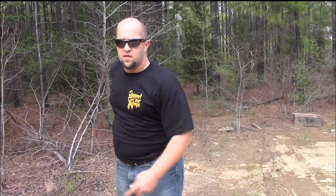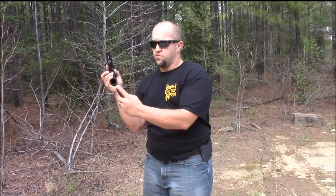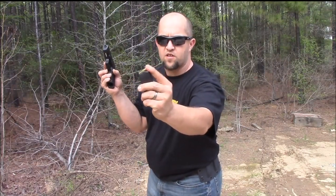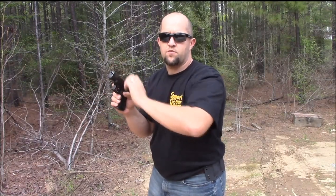I can index my reloads. So say if I was to have to reload quick, pull my mag, pull my gun, drop my mag, pull this one, I got my finger indexed on the bullet. I can push like this, slap it in place, rack around, and you're back in the fight. Once again, you can drop the mag, pull the mag out. It's already indexed. The bullet's indexed. You put your finger on there, bring it up to your mag well. You can, without having a look, you know where it's at. Pop it in, rack around, ready to go.